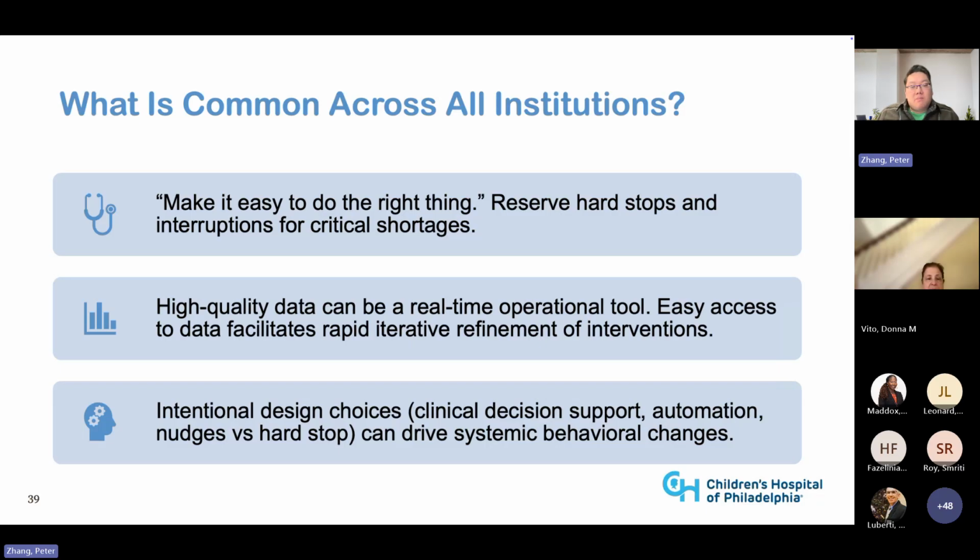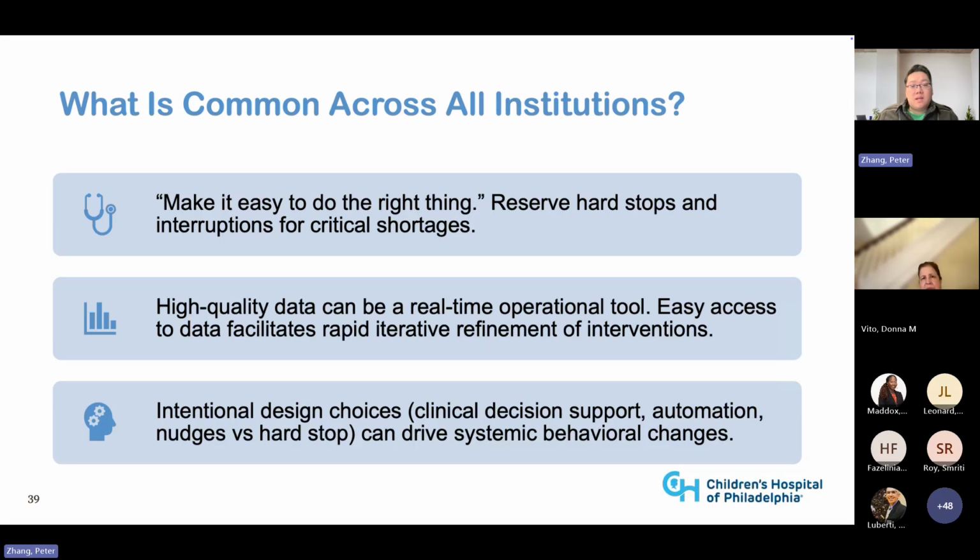The second point is that at mature organizations like CHOP and Penn, high quality data is not just a retrospective metric, it's a really valuable real-time operational tool. Easy access to data allows for rapid iterative refinement, where interventions can be piloted, monitored frequently, and then refined quickly before system-wide scaling. The billing project would not have advanced so quickly if we were not able to see the immediate effects on utilization and CPT codes from our APP group in July. Because we had this data, our division was able to make a decision to create that incentive for physicians later that year. I also think that having this feedback loop helps support sustainability and transparency of the interventions.